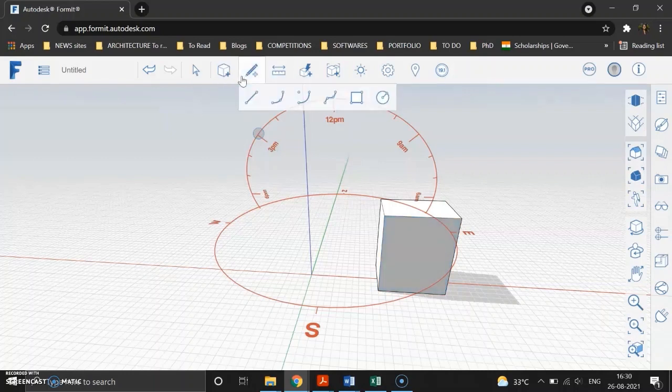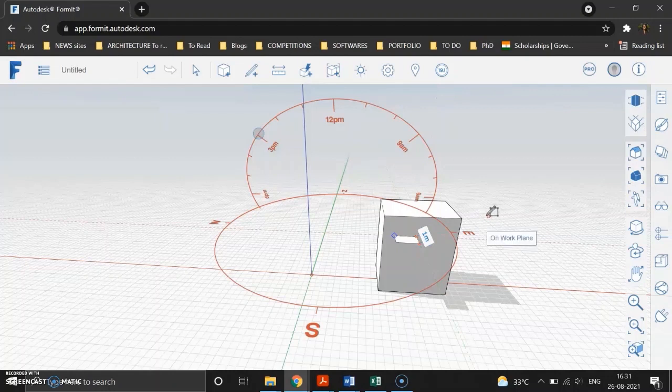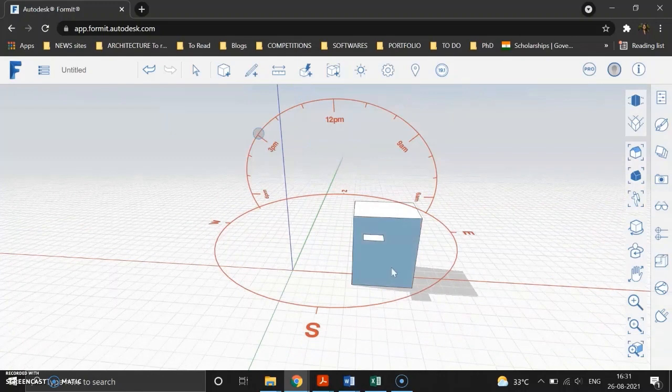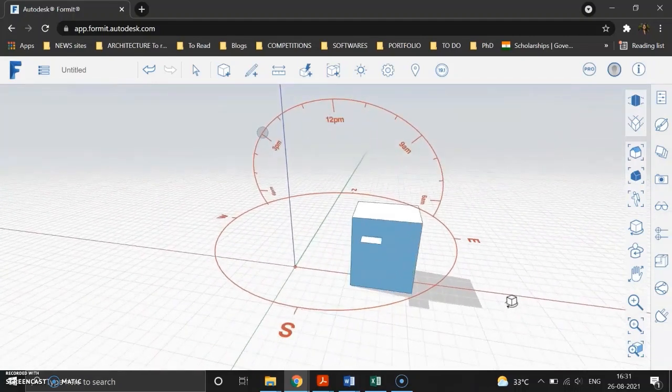So similarly, I'm just going to create a shade, let's say 1.5 meters long and 1 meter wide, on the building facade, at a height of roughly 4.6 meters. It's created on the east, or okay, let's just keep it on the south facing side.